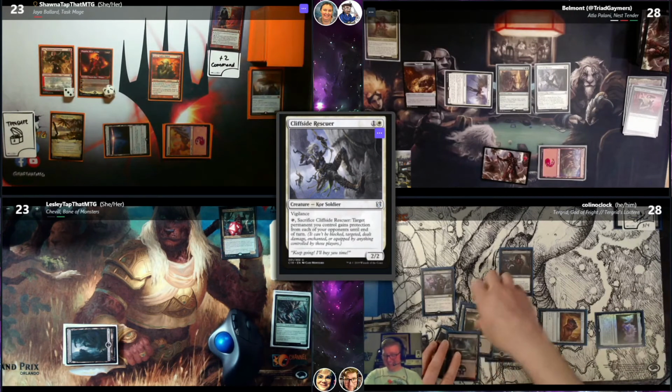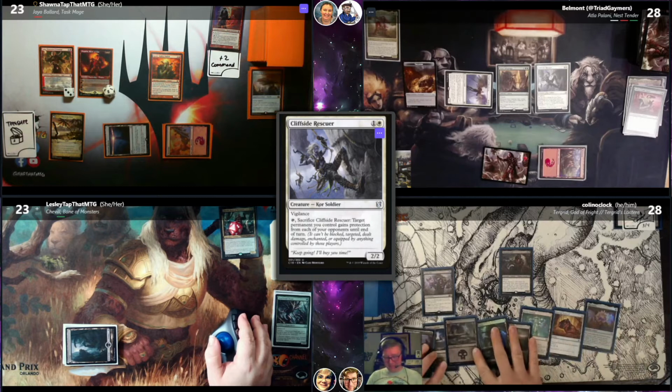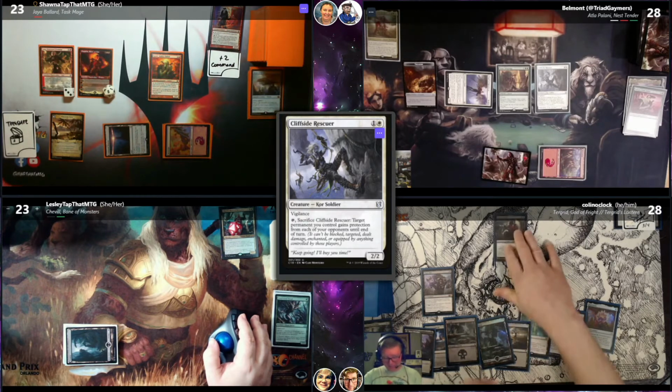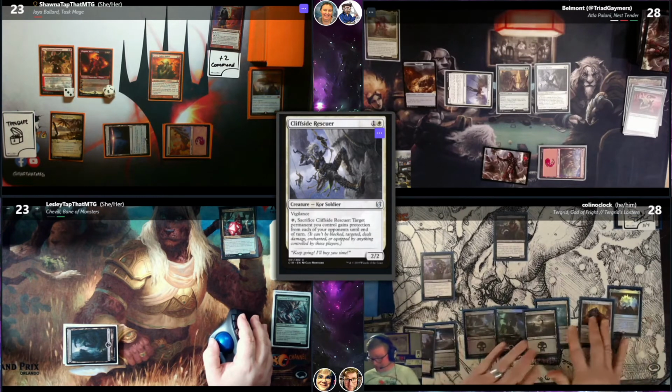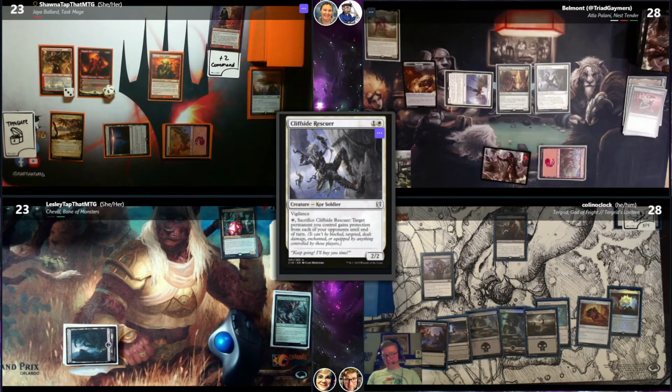All right. Let's see what we can do here. Untap. Upkeep, draw. Okay. All right. That's a thing. There's some stuff in my hand. No land drops. That's pertinent information. So 1, 2, 3, 4, 5, 6, 7. I have 7 mana available. This would be 4. This would be 3.